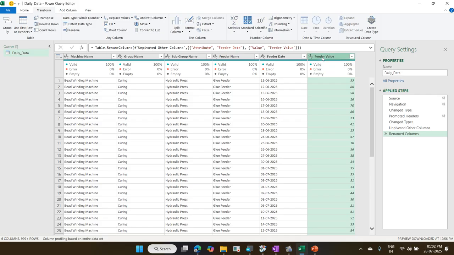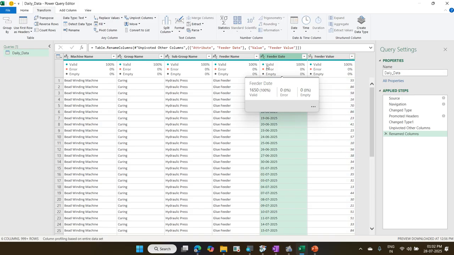Super. The data type is not correct. It's ABC. Then you cannot make yearly, monthly, weekly reports. So how can I convert this into a date format? I told two methods. First, Excel will convert. Power Query will convert. If Power Query is not converting, Transform, Detect Data Type, try that. If this also does not work out, then the third one you have to do forcefully.